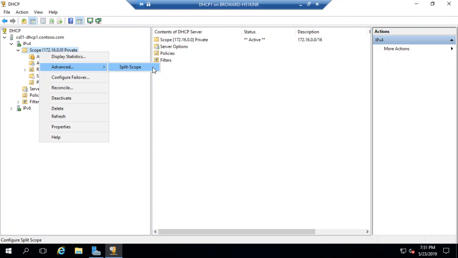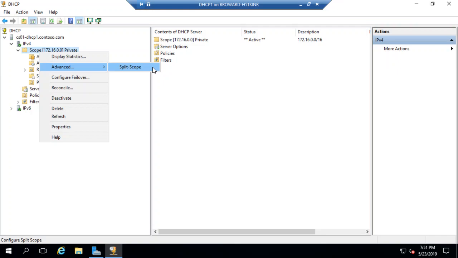So this DHCP server needs to have IP addresses appropriate for this subnet and this subnet. And this one needs to have IPs appropriate for this subnet and this subnet. So what I would do is, I would split the scope. In the past, we called that the 75-25 rule. Now it's 50-50. So using the past example, I would control 75% of my IP addresses for my subnet.